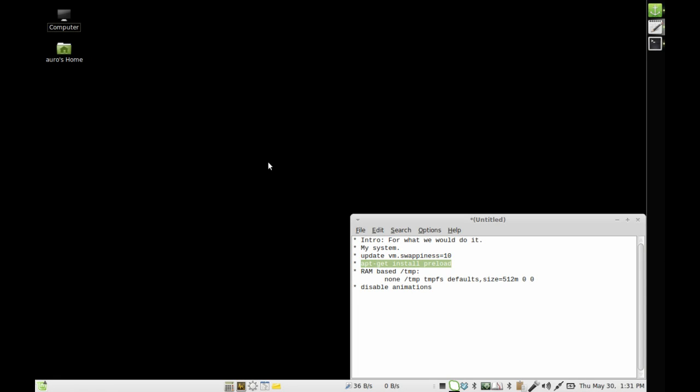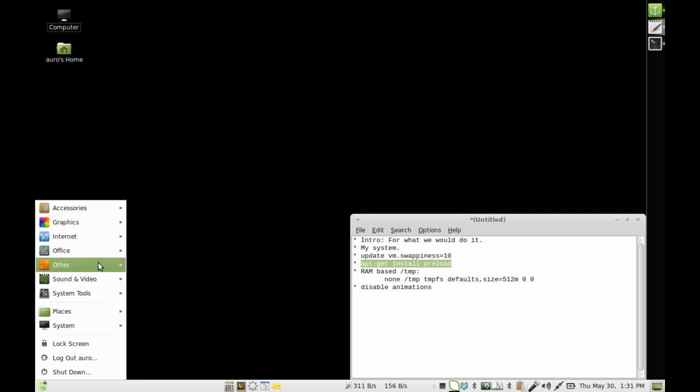Hello friends, in this tutorial we are going to learn how to speed up your Linux system. This may work on most Linux distributions, and the tested one would be Linux Mint 14 because I am using it, but you can use it on Ubuntu, OpenSUSE, CentOS or any of your favorite Linux distributions. This will work on most of them, and some of the parameters also work in Android. So let us proceed with it.